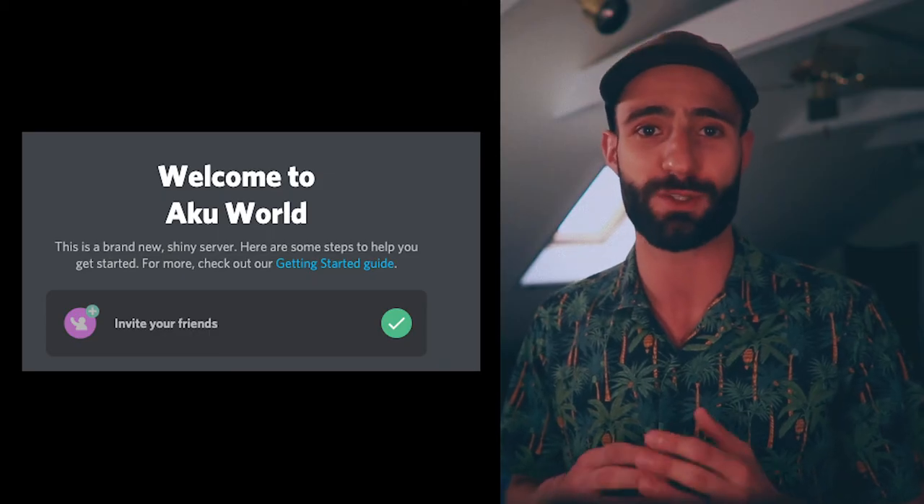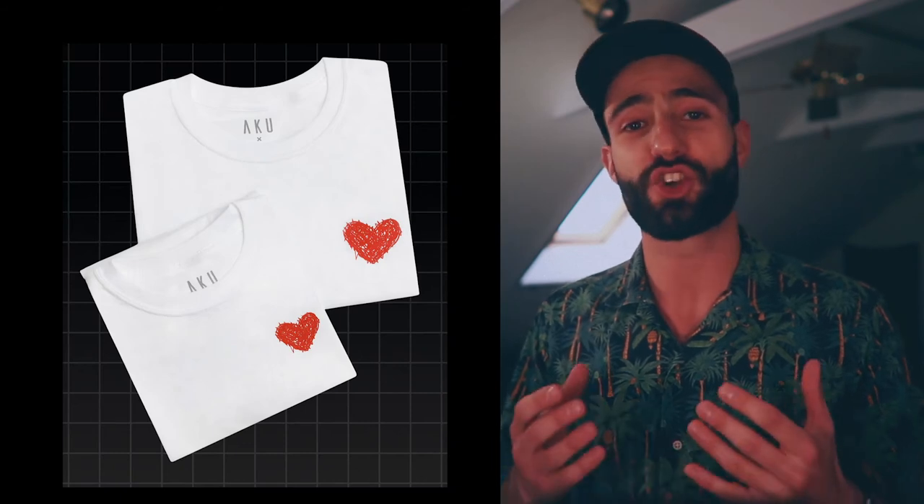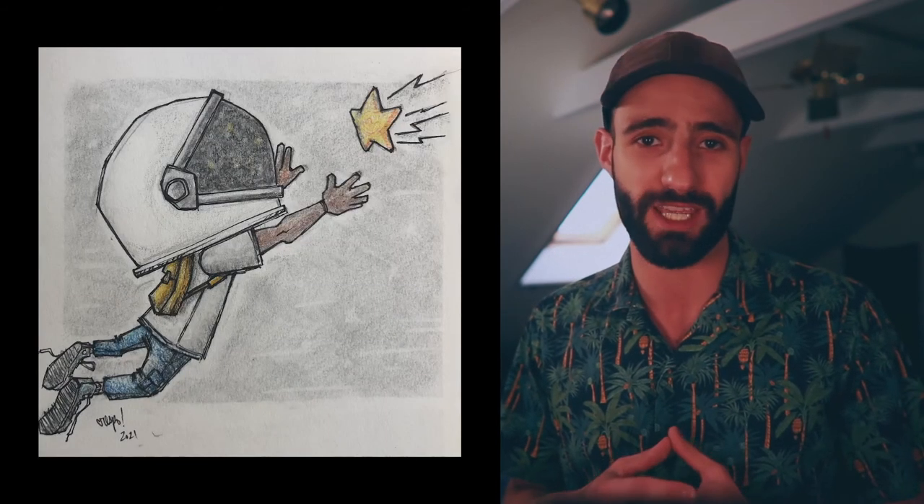From a collector's and investor's perspective, Micah is one of the artists I'm most bullish on in the NFT space. At this point he's not necessarily considered a blue chip artist the way some others are, so it's still possible to get access to his work for a relatively reasonable price. We're only two chapters into the Aku series, and there's already a community of collectors being built around the work. Micah launched his Aku Discord channel, has started selling Aku merchandise, and is encouraging fans and collectors to contribute their own Aku-related artwork. When you see artists make efforts to build strong communities around their work and demonstrate the willingness to be very engaging with their collectors and fans, it's generally a very good sign for the long-term value of the work.